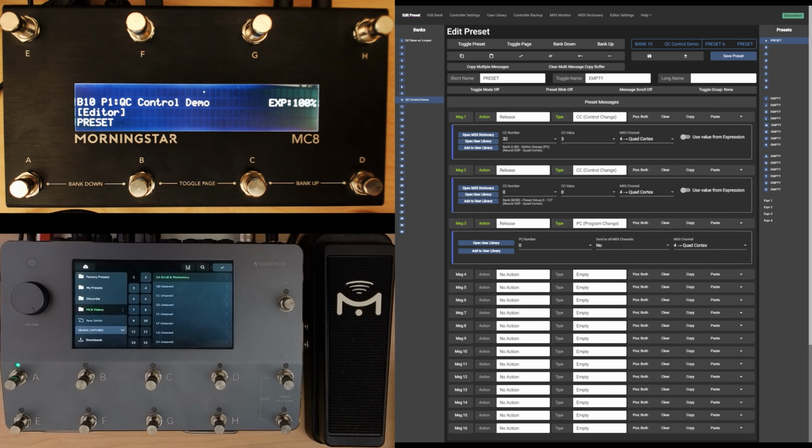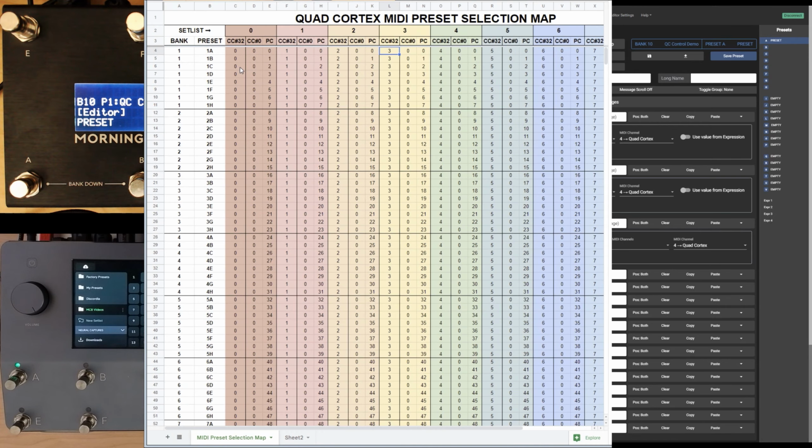So hopefully that cheat sheet is useful. Like I said, I'm going to add a link. I think it just takes the mystery out. You know, like Battleship, right? You just pick a row and a column, and where they intersect is which preset you want to be in. So this is going to give you the values to get there. And then once you've done it a few times, you kind of get it.